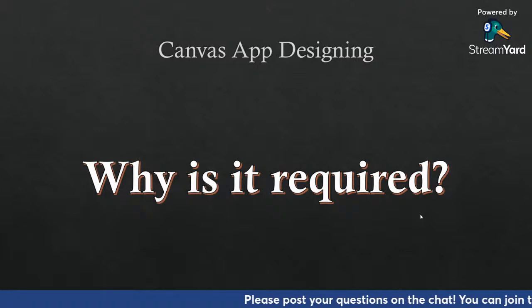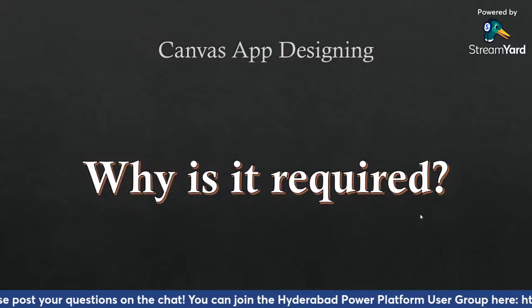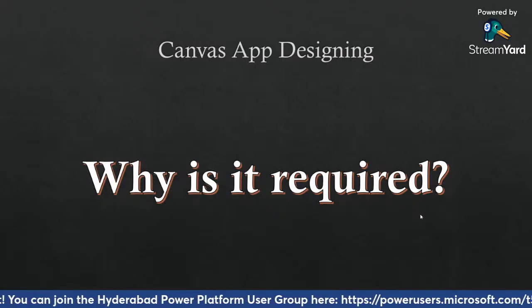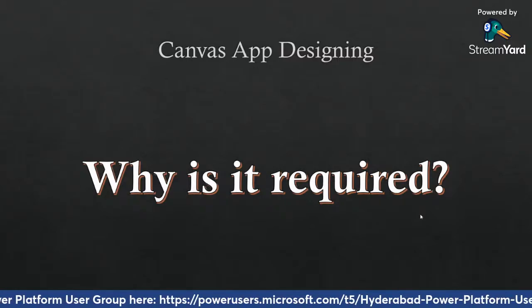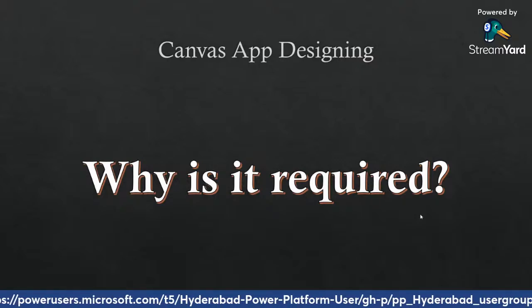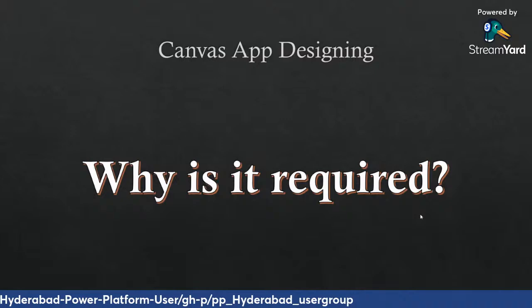But the third way, which is most used, is from blank. And when you're building an application from blank, it's up to you how you want to build it, because when you go into that editor, all you get is a blank white screen. Now I know I can drag and drop controls on the screen, but how will they all come together on the screen? How will they make the complete user experience?